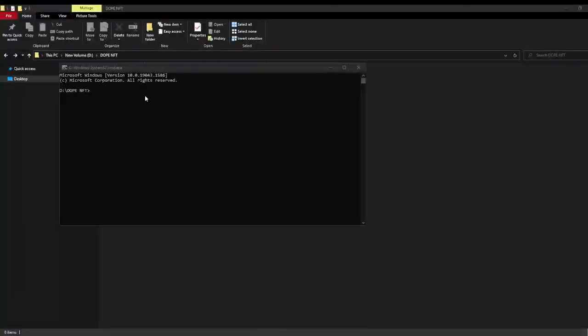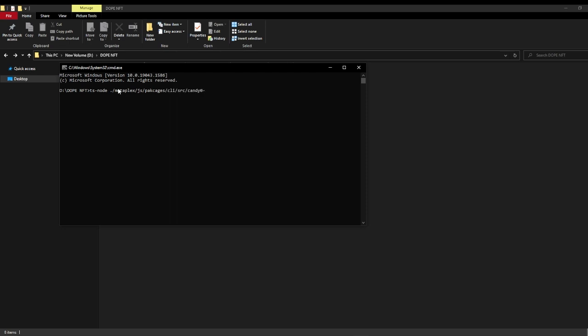So we're going to bring up our command prompt, and we are going to type ts-node, specify the folder we're in: Metaplex, JS, packages, CLI, src, Candy Machine v2, CLI.ts.